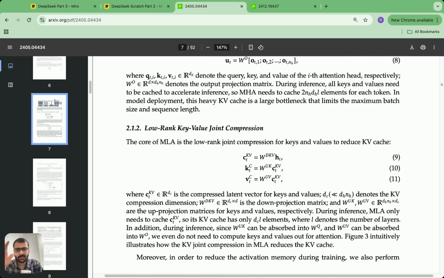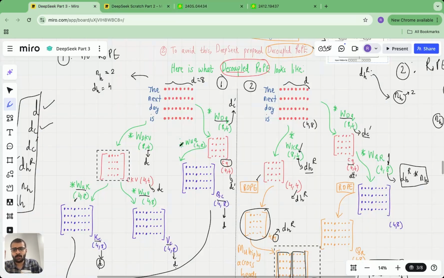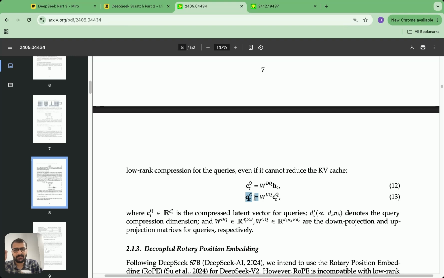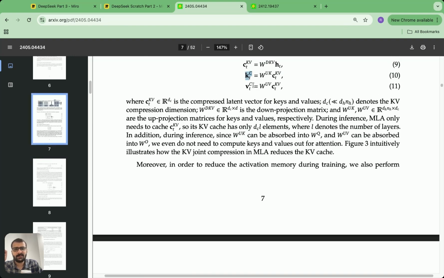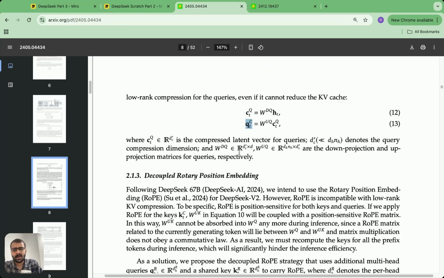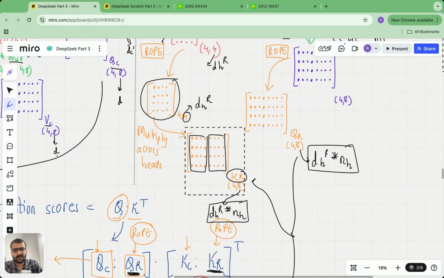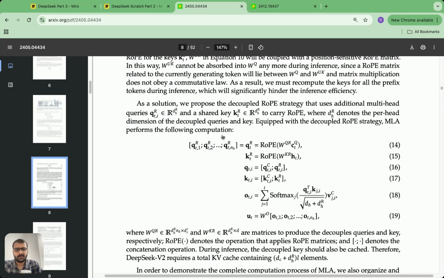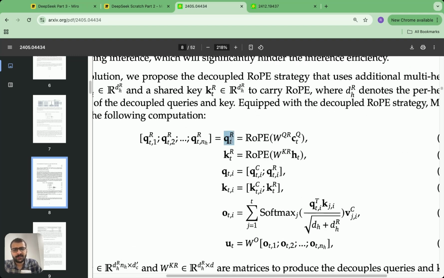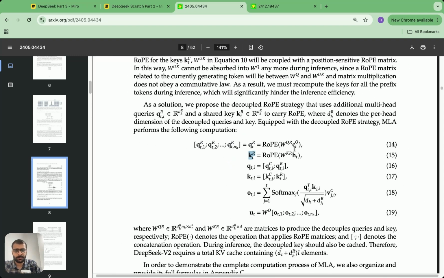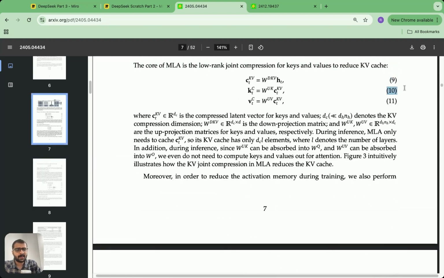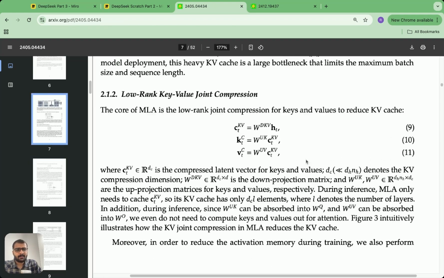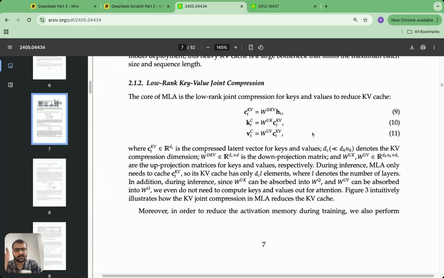Okay, so let's see what all we have covered so far, right? On the left hand side of the screen, we computed Kc, Vc, and Qc. If you see the paper now, we have Kc, Vc, and Qc, which have been computed. And on the right hand side of the screen, we have Qr and Kr, which have been computed. So we have finished step number 9, 10, 11, 12, 13, 14, and 15. So what happens in steps 9, 10, 11, 12, 13? That's everything on the left hand side.